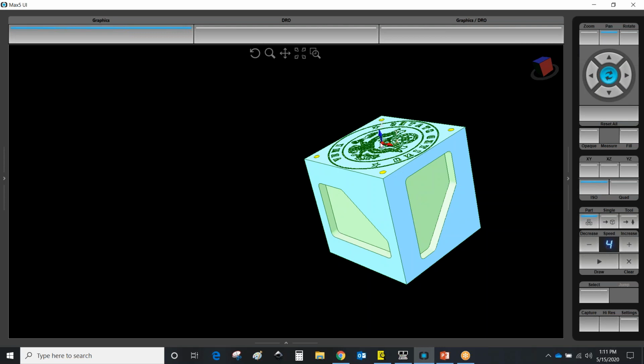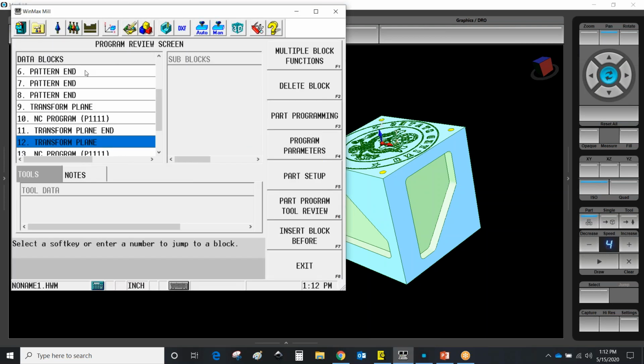Well, it's still aligned with the x-axis because when I rotated around the y-axis, that means that this is now x on the part. But that's not the orientation that I wanted on the workpiece. So what I can do is use my transform plane to rotate to the front of the part and then around to the side, and that'll help me orient this feature the way that I want it to be.